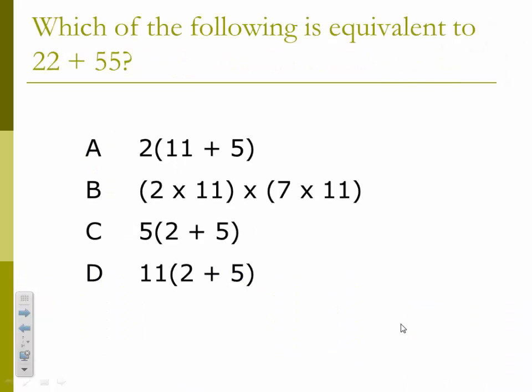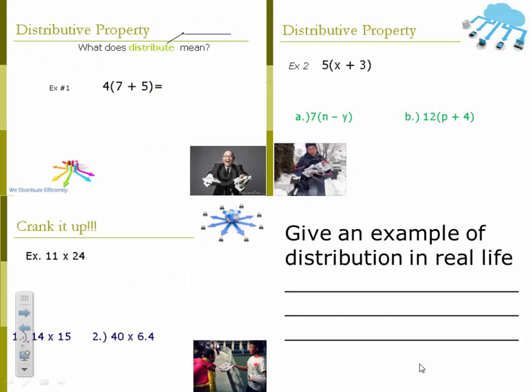You have this on the back. That is for you to complete for class. And don't forget, you have to bring to class tomorrow an example of distribution in real life. Some way that you hear something is being given out, passed out, anything. That's distributive property. Thanks a lot.